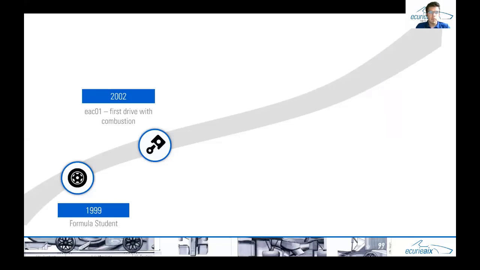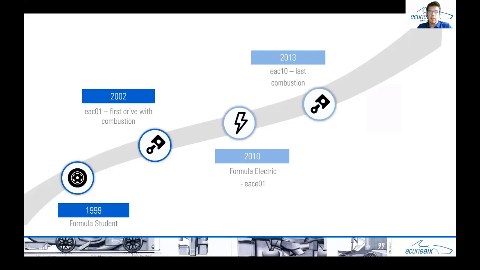As I said, we were founded in 1999, and in 2002 we had our first drive with our first combustion car, the EAC01. Then in 2010 we built our first electrically powered car and ran the two classes in parallel until 2013, when we built our last combustion car.